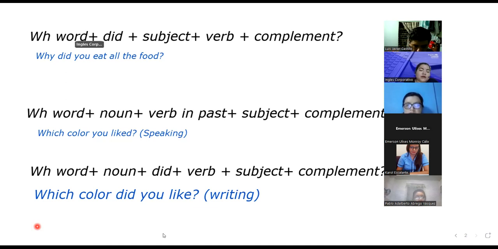Which class, which kind? I would say what kind? Like this, Javier, what kind of wine did you prefer? Where did you buy your shoes? I bought my shoes in El Mercado de Zacate. Okay. When did you cook for me? Very good. Where did you work last year? Oof, in many places. Emerson, did you check the verb? Yes, sorry. When did you do your homework? Back in 2020, because I haven't had classes for 2 years.